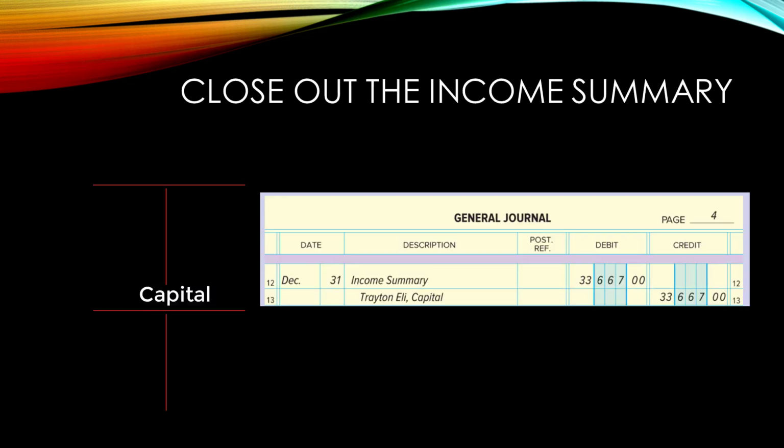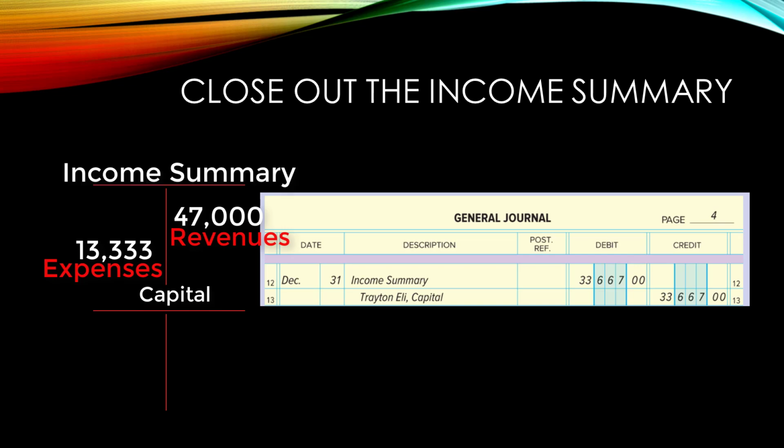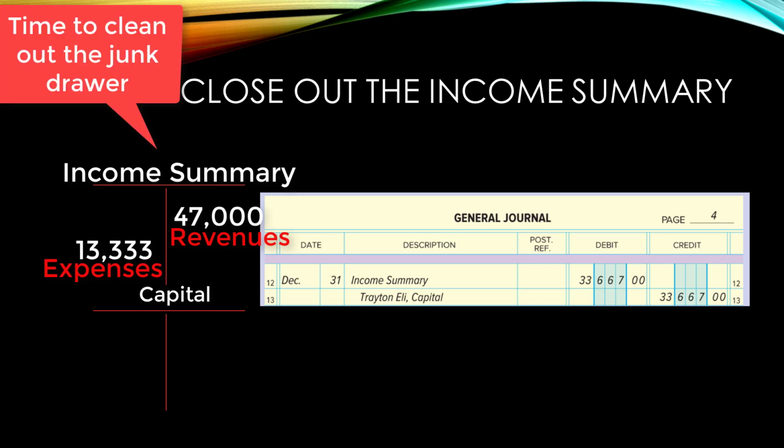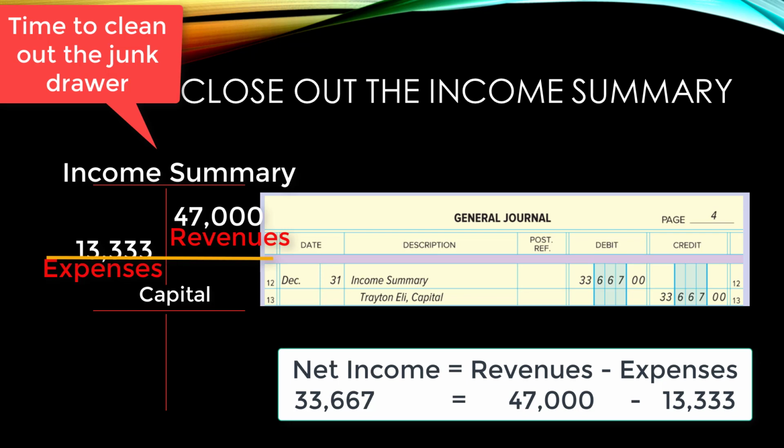So we've wiped out the revenues, we've wiped out the expenses, they've all been closed out and have a 0 balance, and they're hanging out in the junk drawer called Income Summary. Now we need to foot the Income Summary account and wipe it out to the capital account. Net income will make the capital account go up. Net losses will make the capital account go down. So look at the footed total of income summary and do the opposite to transfer it to the capital account.